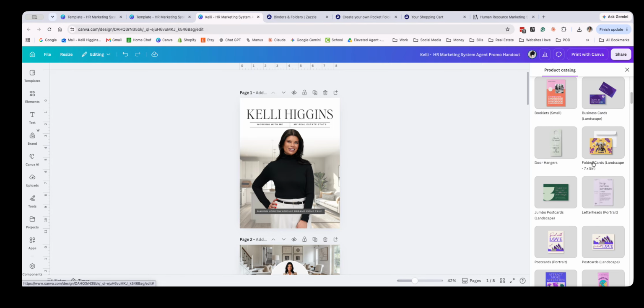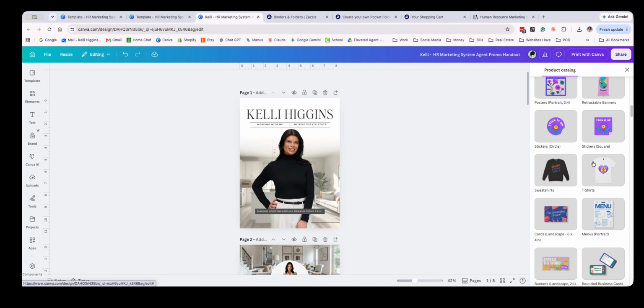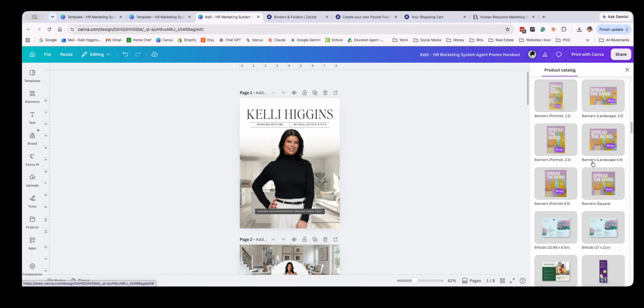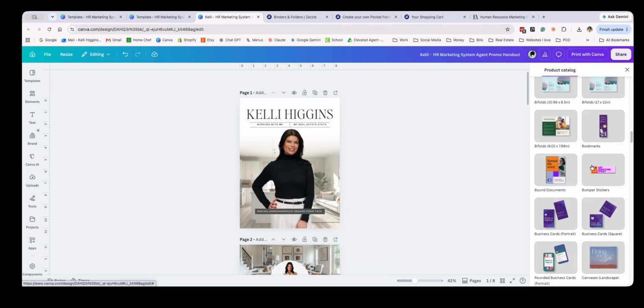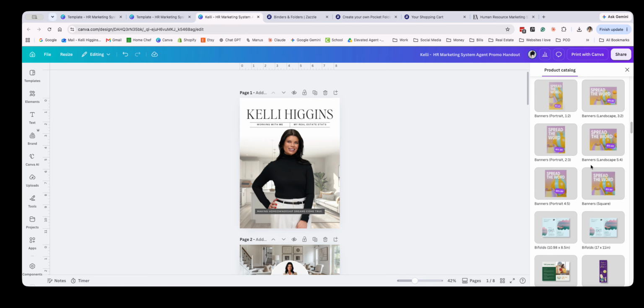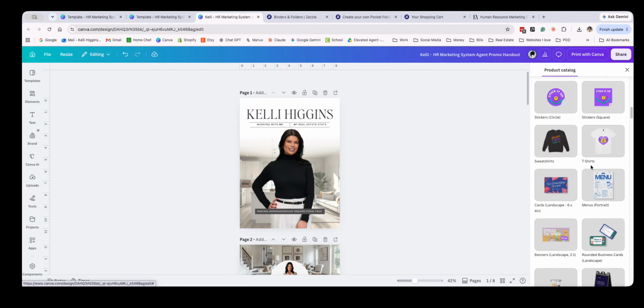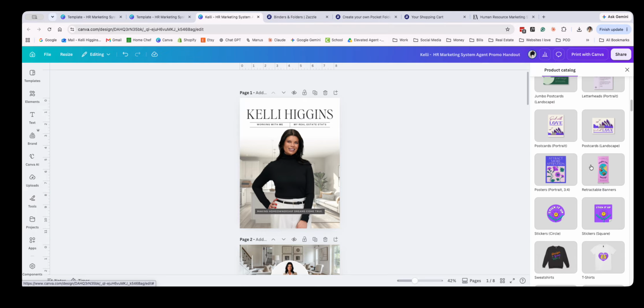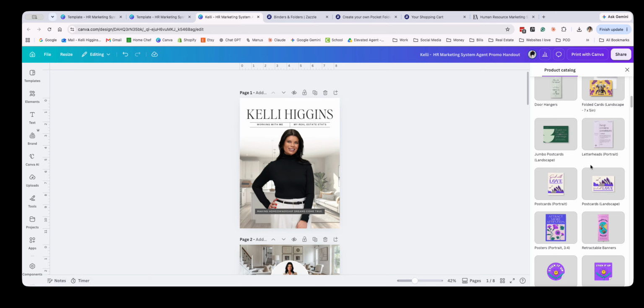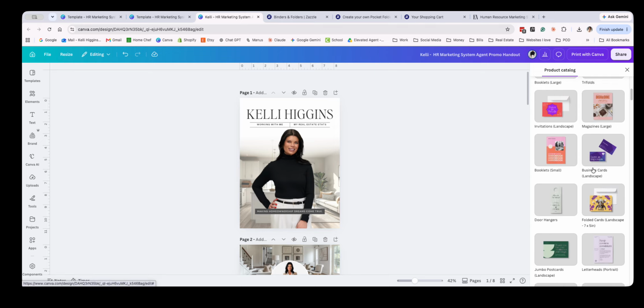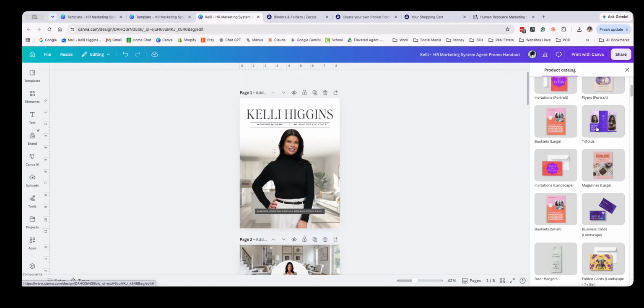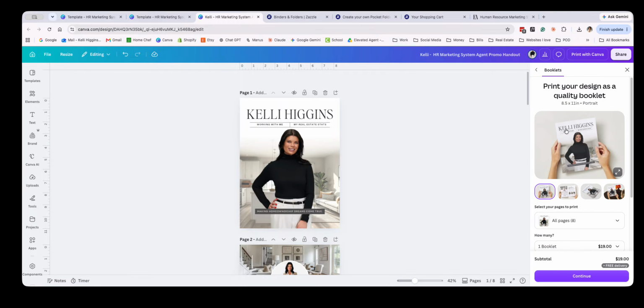Their booklet, I wish that they would include this in the name of it, but is technically their saddle stitch. And they do not do very many pages in their saddle stitch. So I think the amount of pages you can do is maybe 18. You don't want a magazine. Here it is, booklet large. If you do a magazine, it'll have the actual glue on the spine instead of the saddle stitch. And this one is only 8 pages, so we definitely want that saddle stitch.